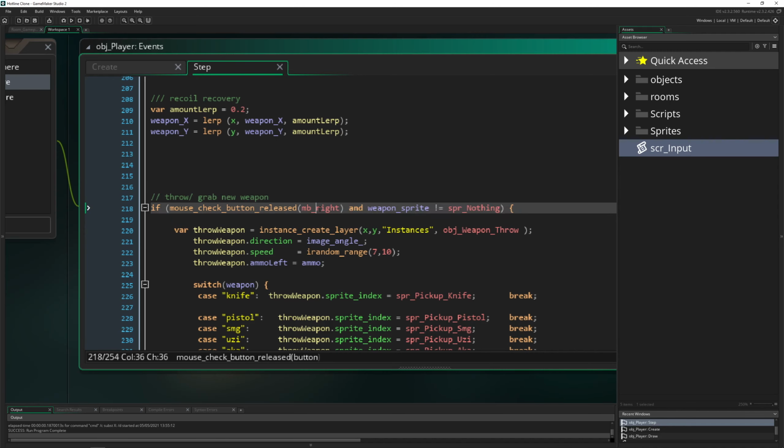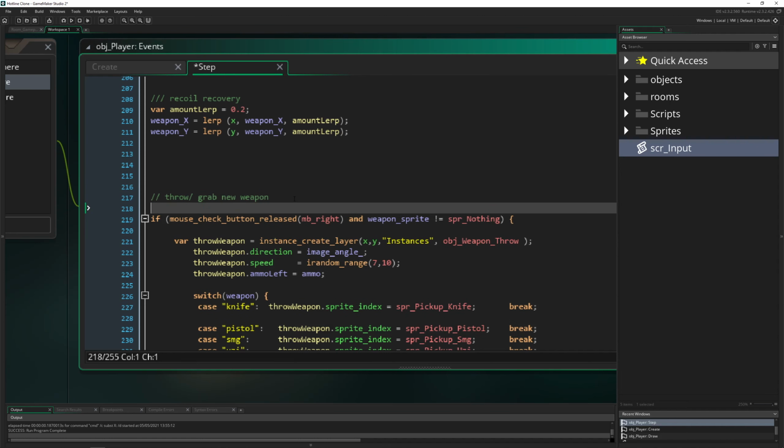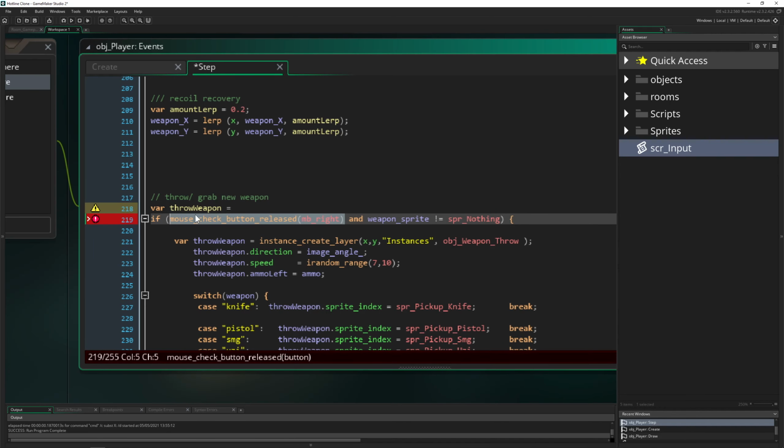But let's say the mouse button is like this, and therefore we just say, let's create a button for throw weapon. And then we just store that thing in here. So our mouse. Then we can just get rid of that. And then, for example, now nothing would have changed.